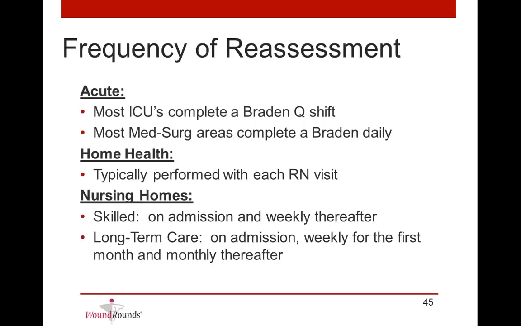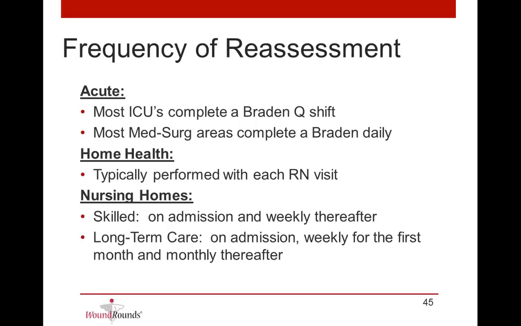So you'll see on your screen in front of you, for the acute care environment, the ICUs complete a Braden every shift, and most med-surg areas do so daily. In home health, they're performed with each nursing visit, and in skilled and long-term care environments on admission and weekly, and monthly thereafter for long-term care.